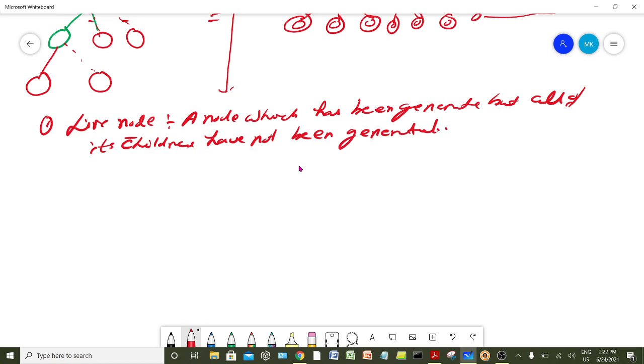So a node which has been generated, but all of its children have not been generated is called the live node.